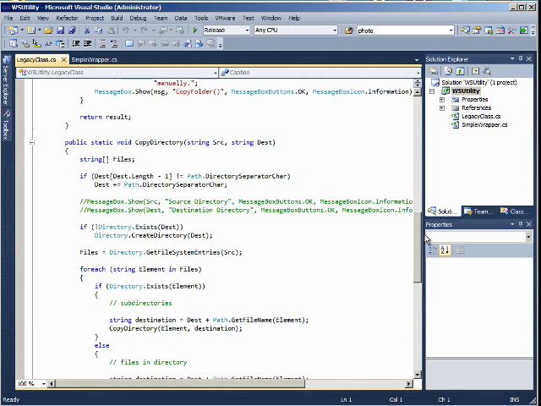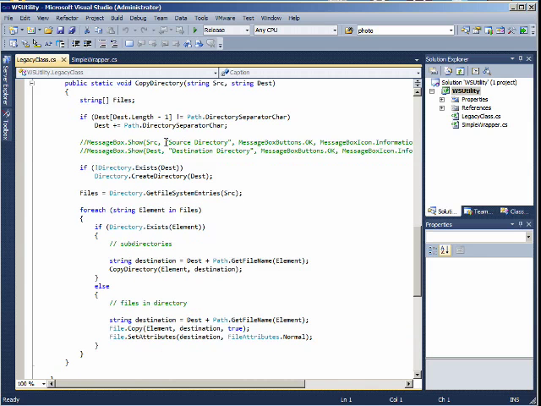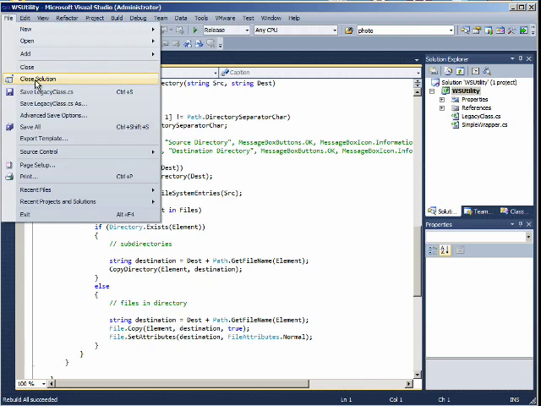And that function is just right here. It gets paths, creates them on the destination, and copies the folders and files. It's very simple, as you can see. It just recursively copies a source folder structure with all the files to a destination folder. I'm going to rebuild this, and we'll be done with the class library.